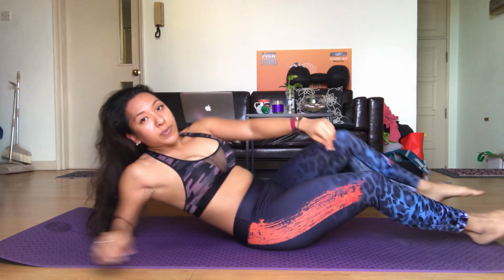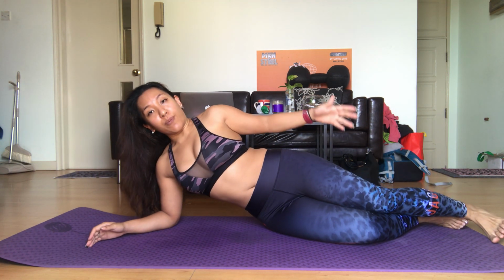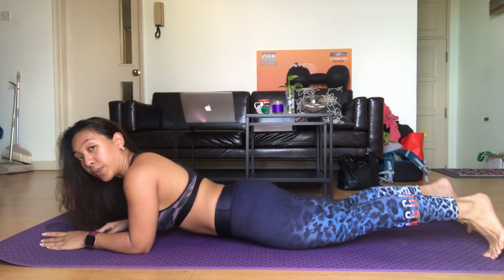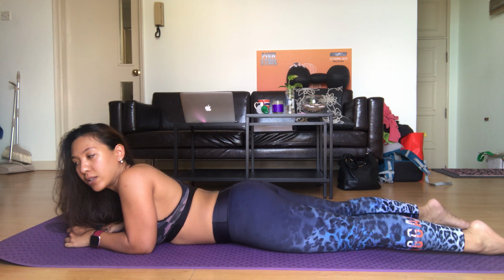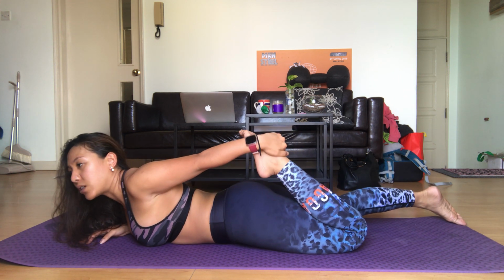Okay, so we're going to turn around. Now besides your hamstring and your back, we need to stretch out the front part of our body also. So let's lie down on the floor. Now let's stretch out the leg first. I like to stretch out the quads. A lot of people don't know how to stretch the quad, and they keep complaining it's also tight.